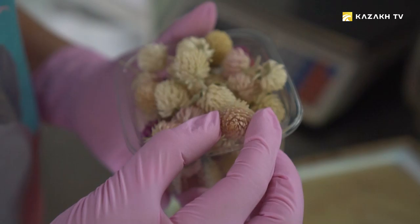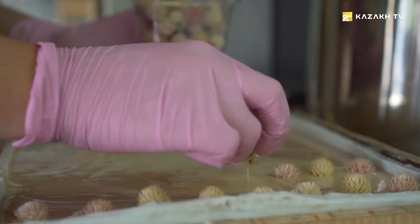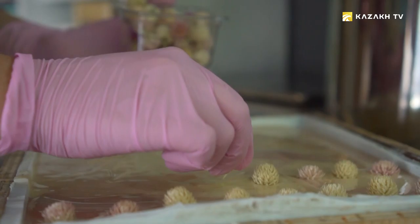Now that we have soap, it can be decorated. Today we are going to decorate our verbena with gonfreyna flowers. We grow it, collect it and dry it ourselves. This is the type of verbena that we have — it's ahead in sales due to a pleasant smell, it resembles a candy. After we have decorated the soap, it will stand for 24 hours and then can be cut and sent for further maturation for 2-4 weeks.